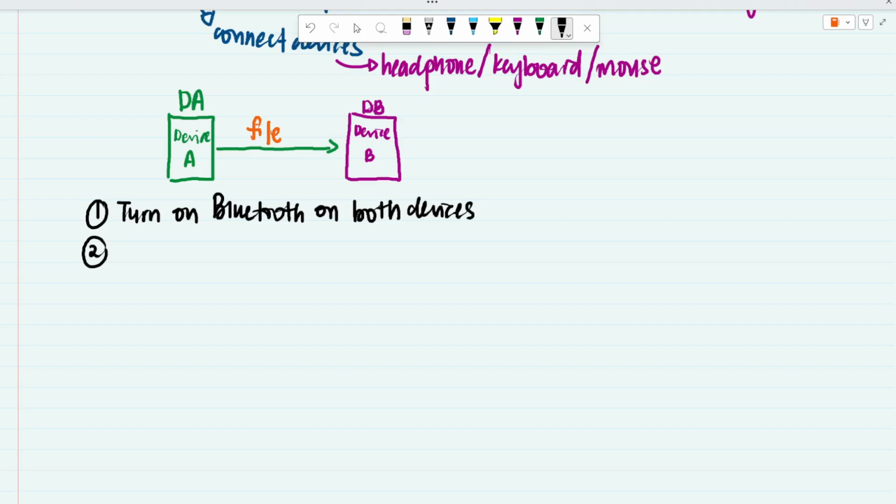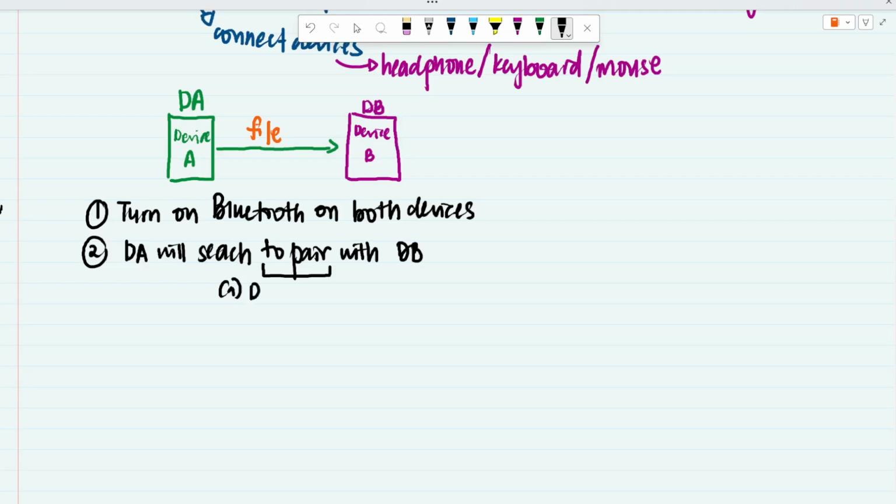Okay, once your Bluetooth is turned on, device A will search to pair with device B. How will it pair? I'm explaining how the pairing happens.